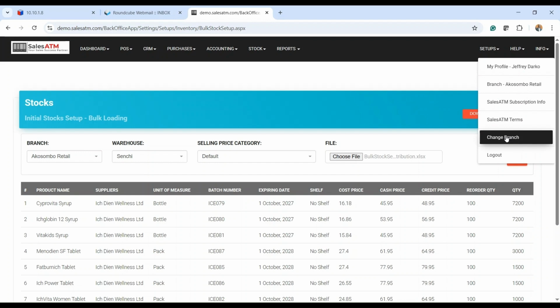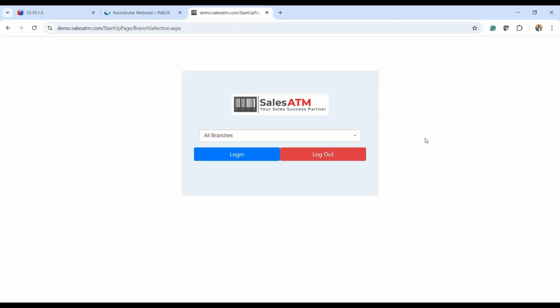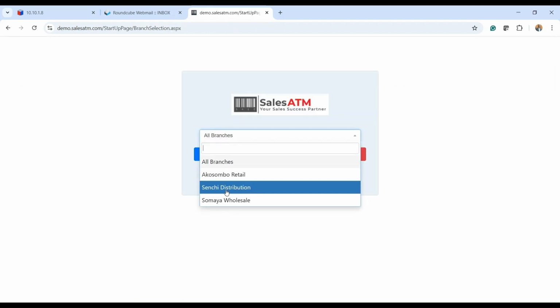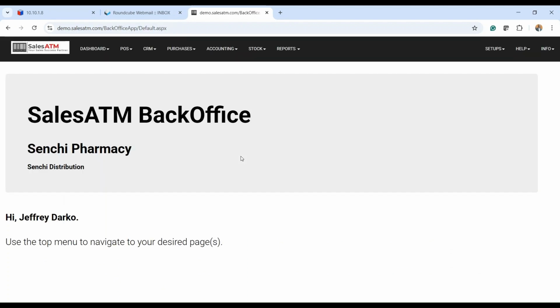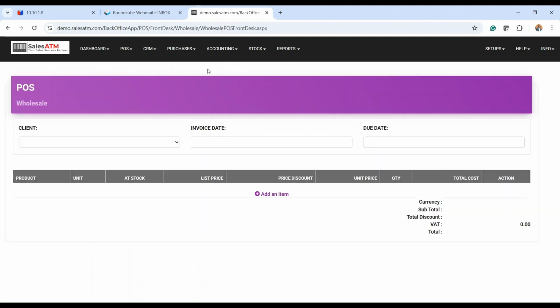Now let's quickly change to a distribution branch and talk about the other additional features that we were not able to talk about. If you log into the distribution as we've done and you click on the POS, it also has a front desk, but the POS is quite different from the retail POS. Here it is wholesale.